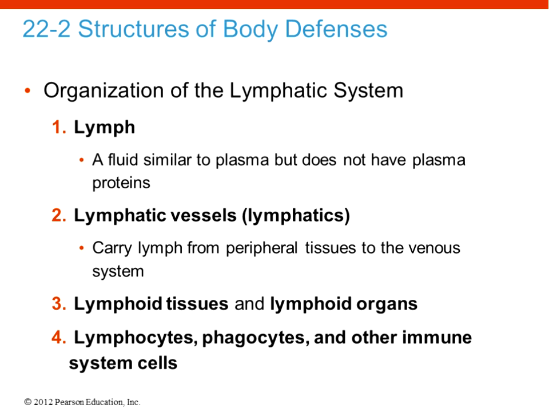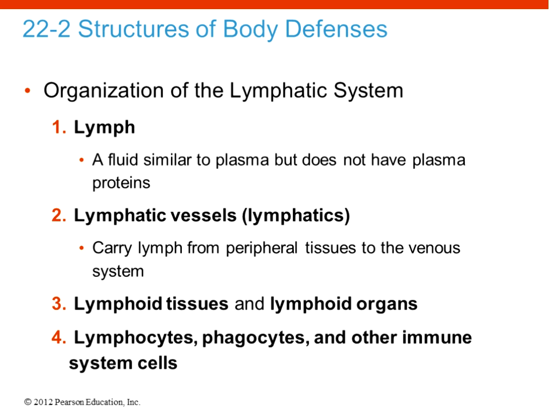So what is this lymphatic system made of? Well, you have this lymphatic vessel system, right? Kind of like blood vessels. The lining is not quite as complete, but basically it's a lymphatic vessel. These vessels are throughout our body, kind of like a superhighway throughout our body. And they carry lymph, which is a fluid that's similar to plasma, a water-based fluid, but does not have plasma proteins.